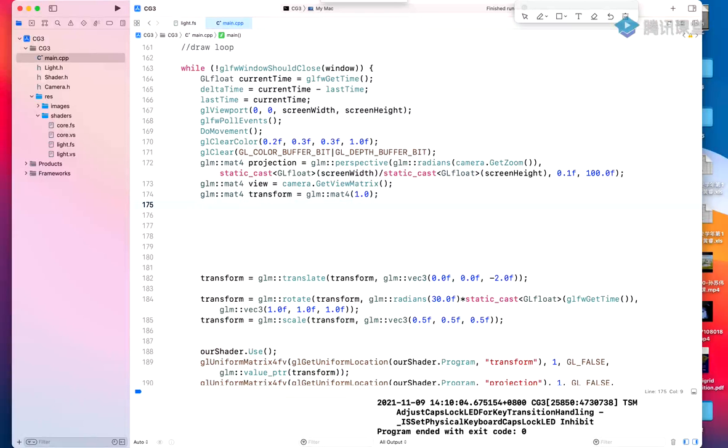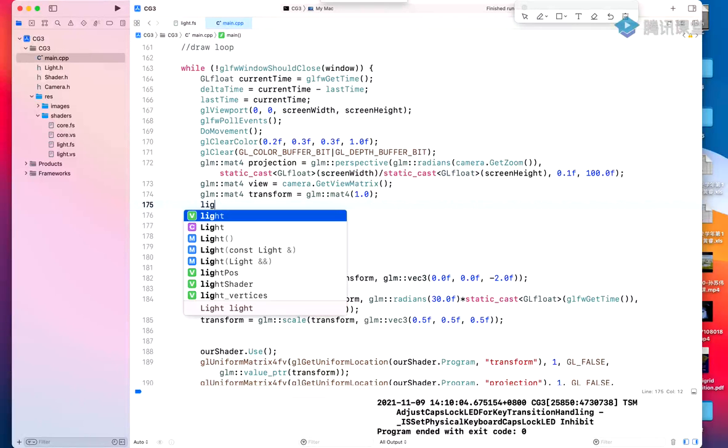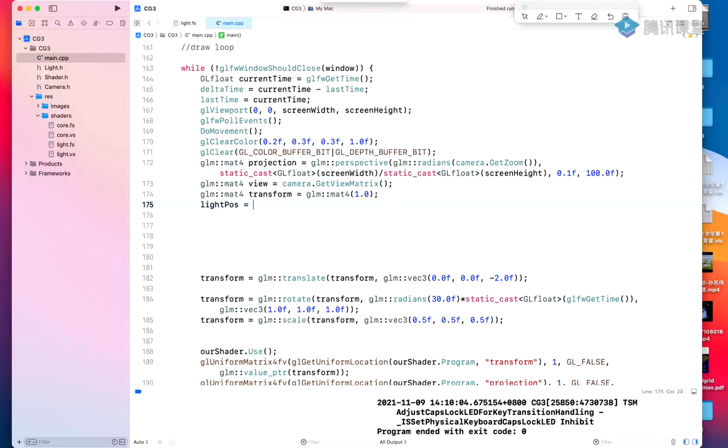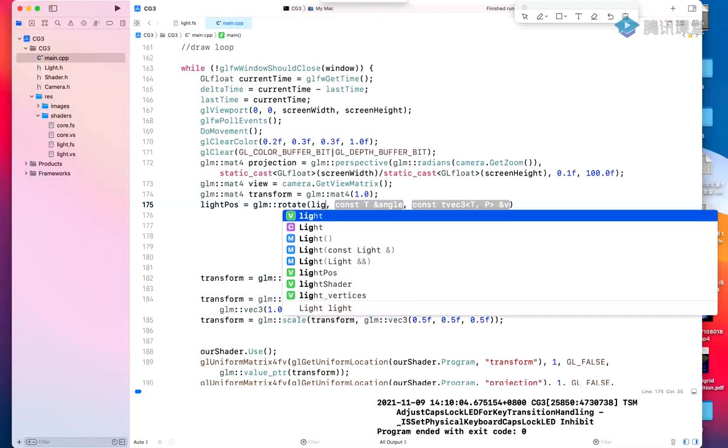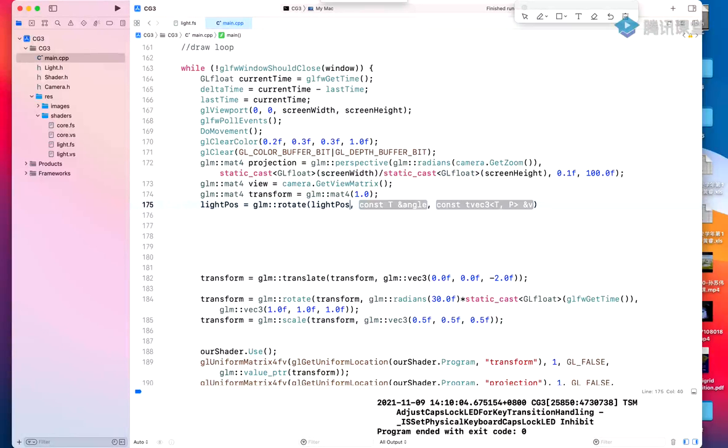Now let's draw the light. So first, light position equals to, we want the light position to rotate. It's rotating all the time.